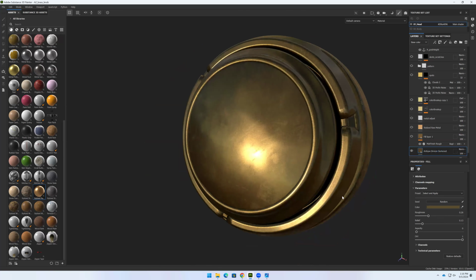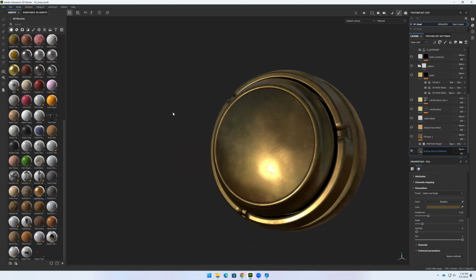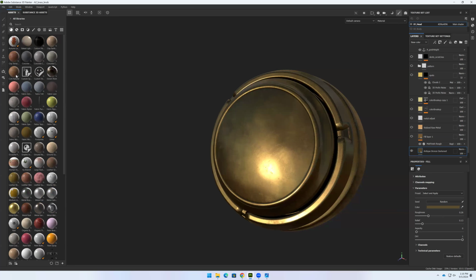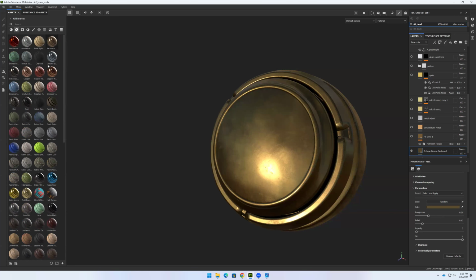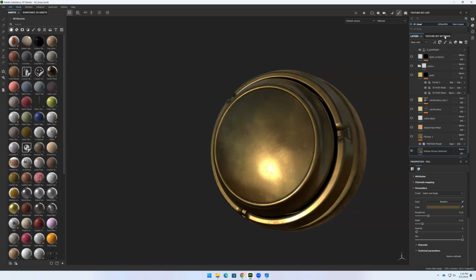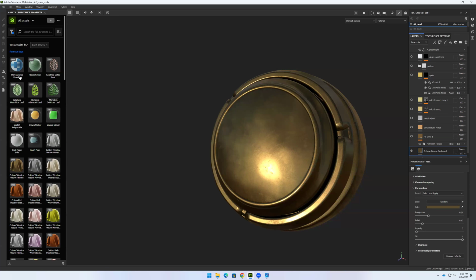So in this case, I have this antique bronze that I might have downloaded. Nowadays, the newest version of Substance has this attached to it. I'm logged into my school account, which doesn't have any credits, but my personal account has credits.